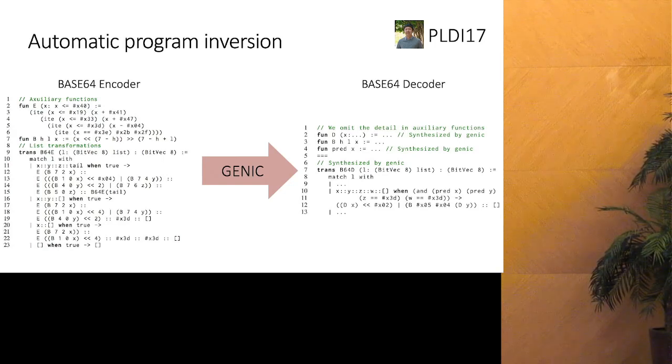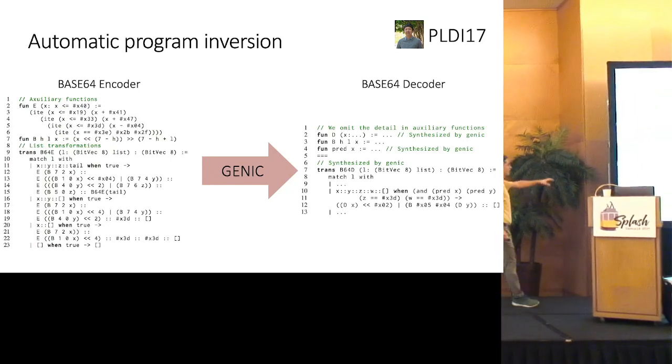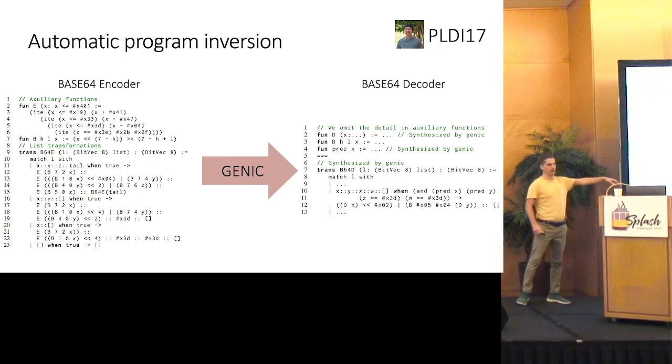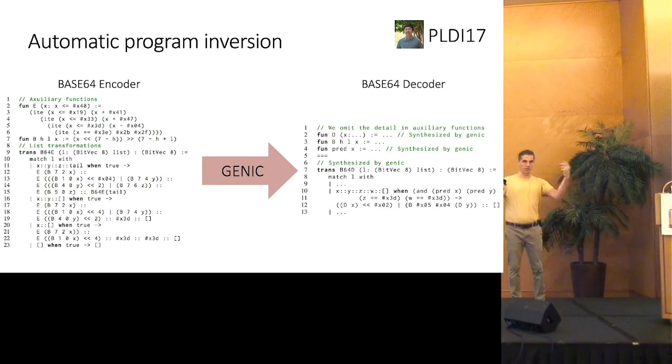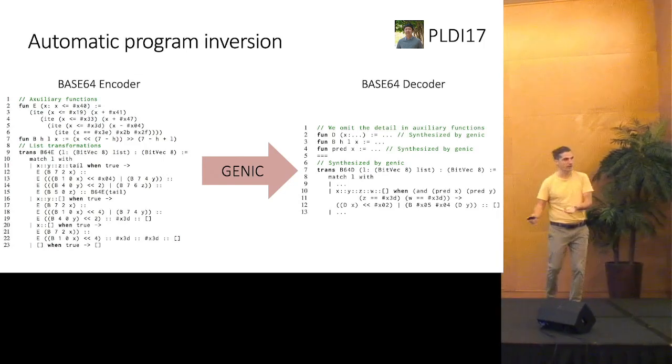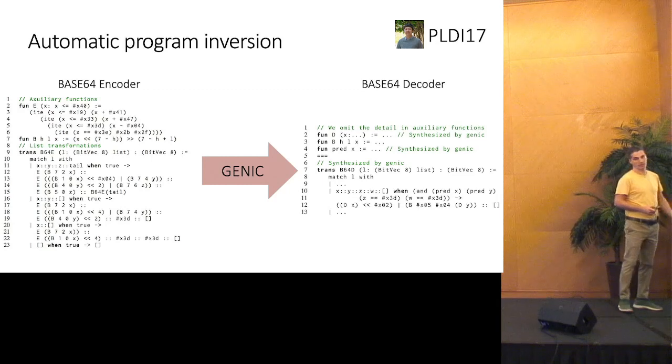So Hanping was working on this problem. This was the first problem I gave him. People write these programs for modifying strings. They're called encoders and decoders. It feels kind of silly that whenever we write an encoder, like the program that takes a string in one format and turns it into another, we also have to write the decoder, because once you encode the string, there is only one way to decode it. So can we synthesize the second program automatically?